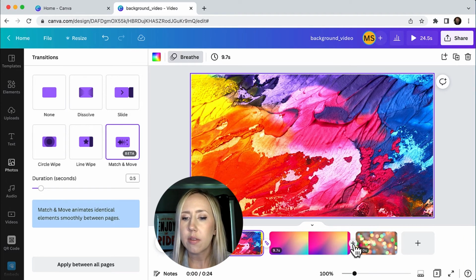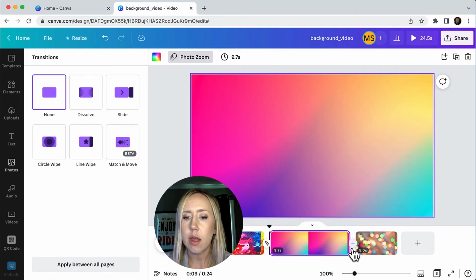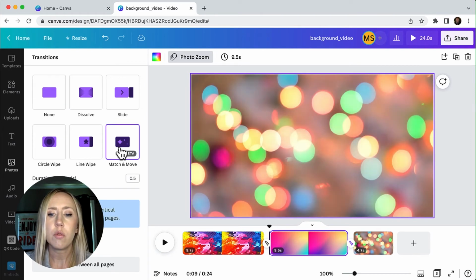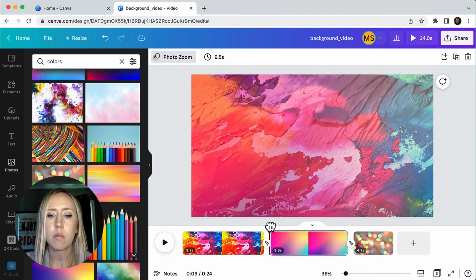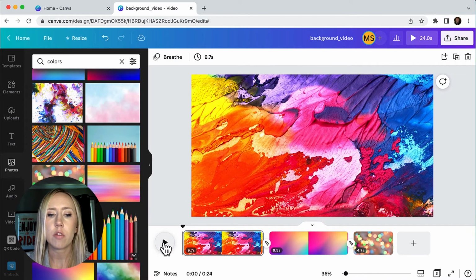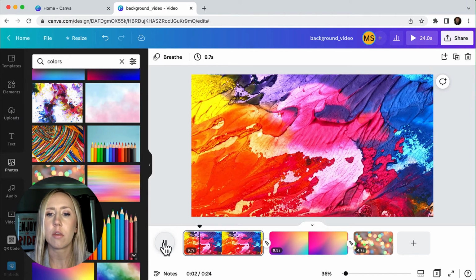And then let's add the same transition into the next slide. We're going to choose match and move. And so let's move our cursor back to the front so that we can see how this looks.